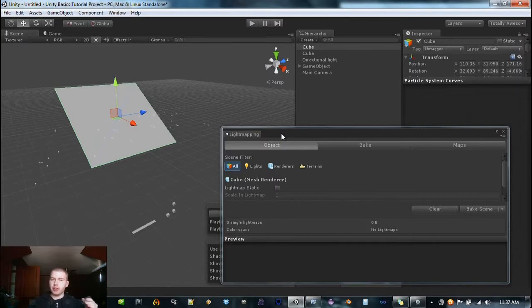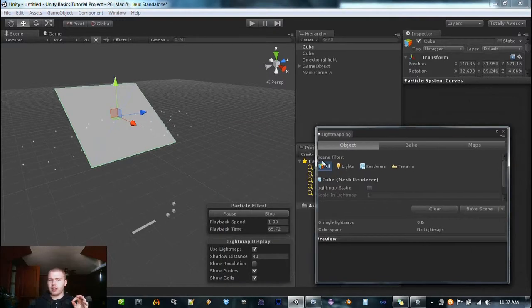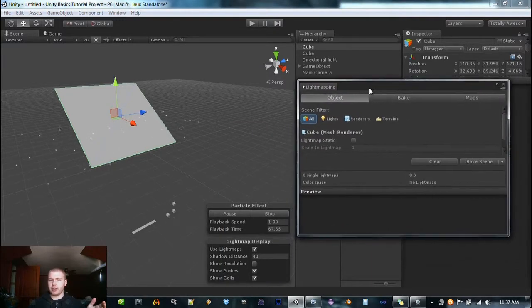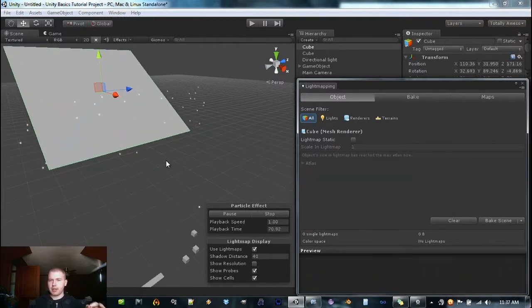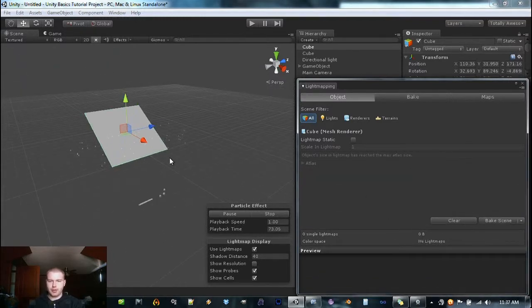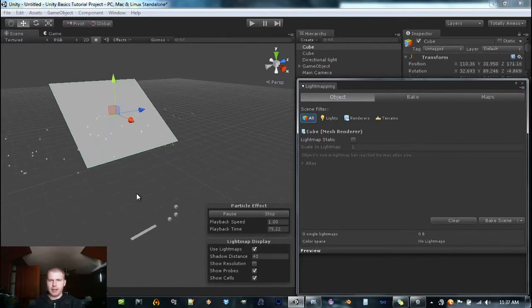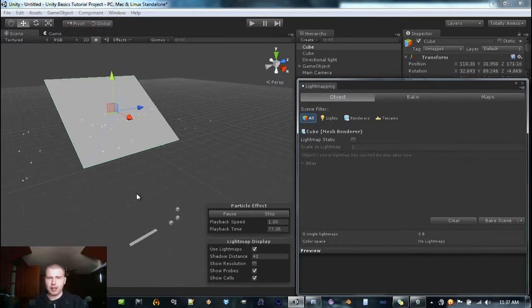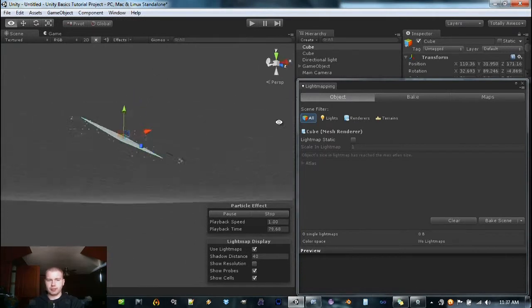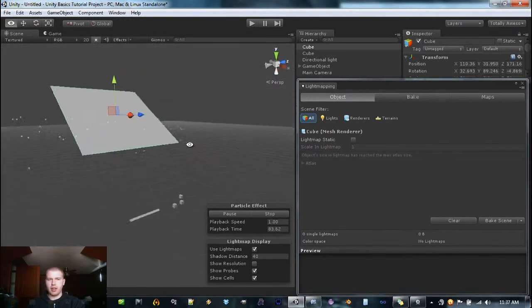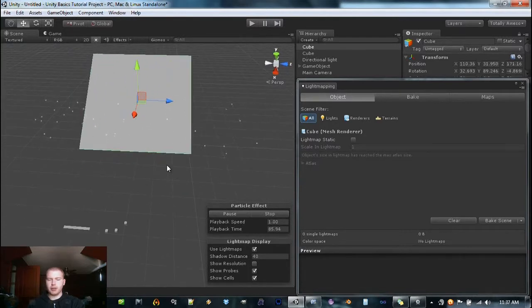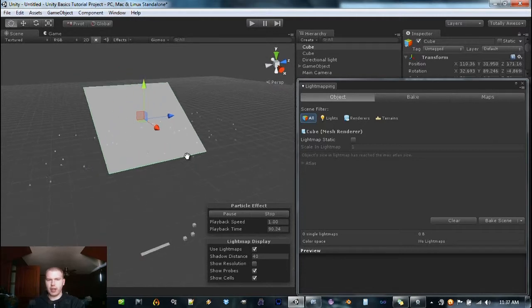You lose the real-time shadows, but the cost savings on your CPU and graphics card really makes it something to look into. Basically, any game nowadays uses it just because of the cost savings. They still use real-time lighting, but there's a lot you can get visually out of the real-time lighting.